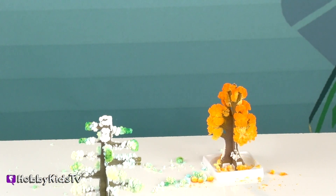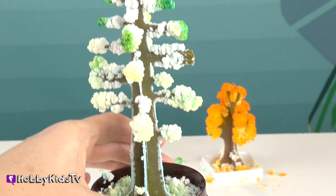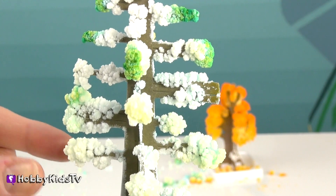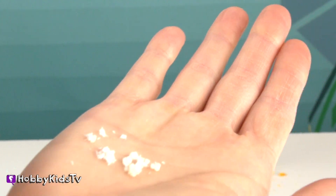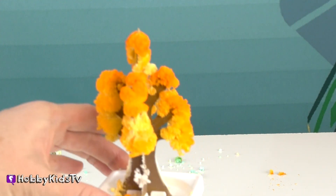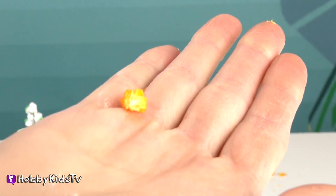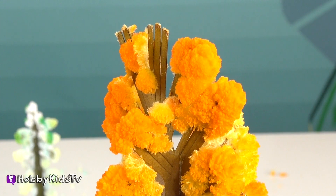We added more water to get this one all the way to the top of the tree and it finally made it. It looks really cool and it even went up on the sides of the tree a little bit. They look like they would be hard but they're really just very delicate crystals and they kind of turn into powder in your hand. I think it's just salt mostly. This one did really good too and it just grew and grew. The crystals fall really easy — they're a little bit harder than the other ones, they don't fall apart quite as easy. It looks fuzzy.